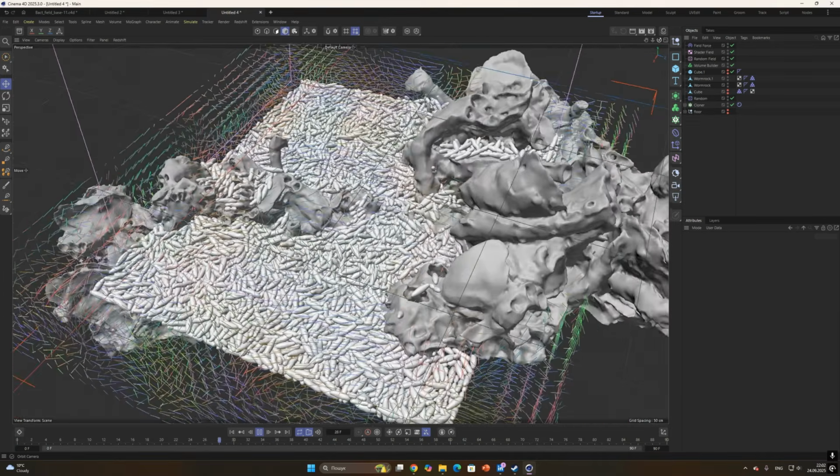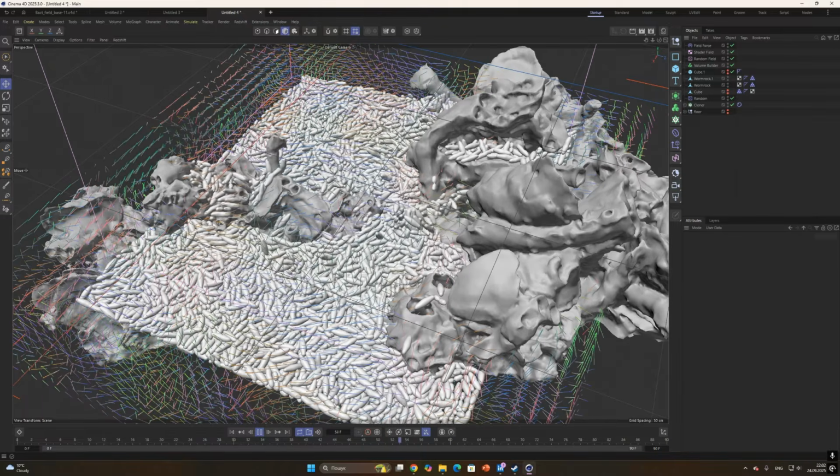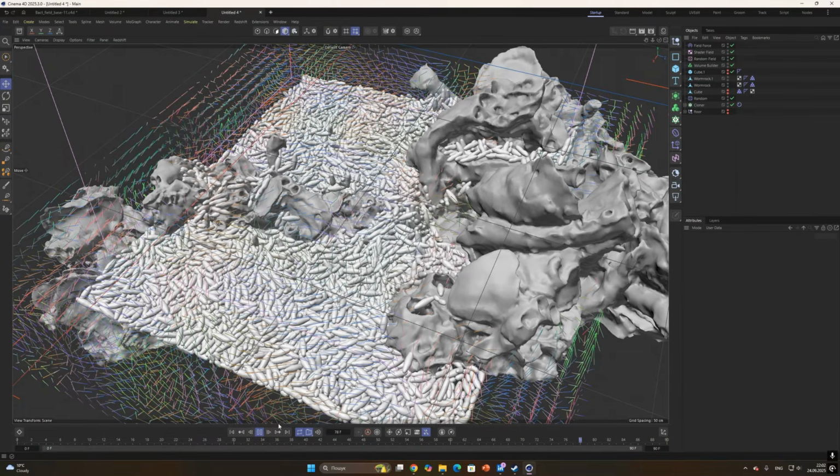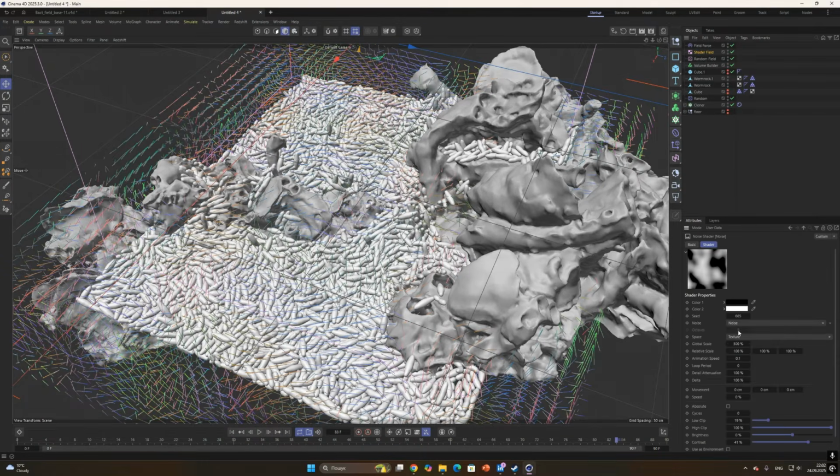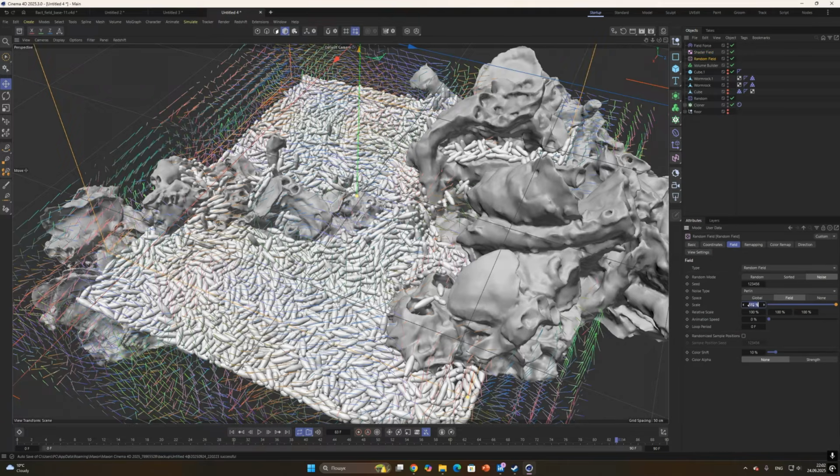Now, we can already see our animation working. You can further tweak the random field, noise field, and shader field parameters to achieve the desired look.